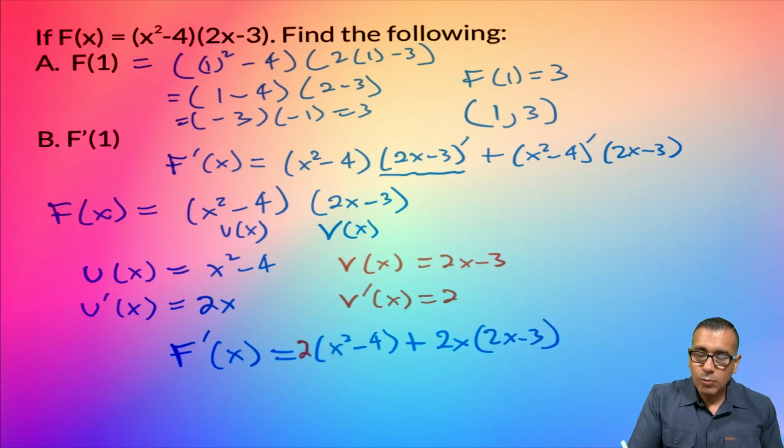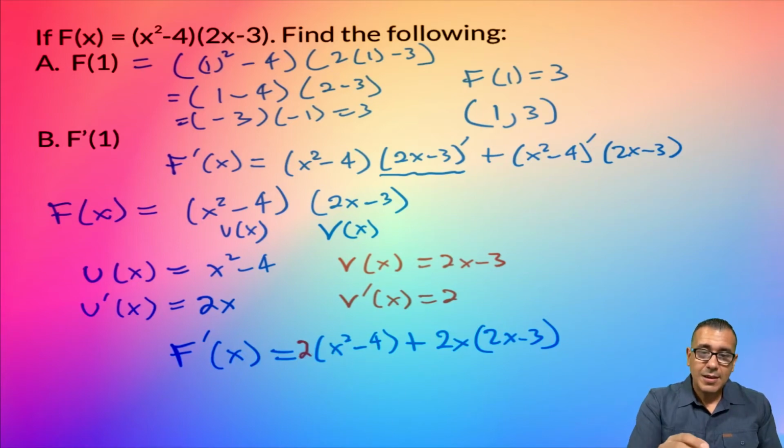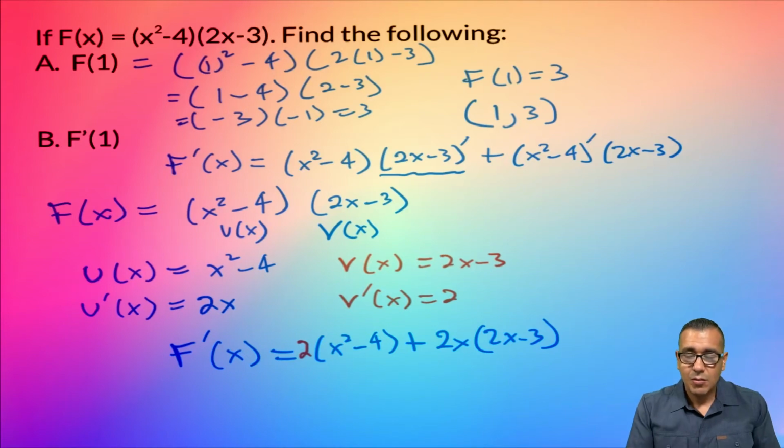So Dr. Math, what did we just do here, right? So check it out. No need to hit the panic button. Let's look at our original function, right? Walk with me. Look at this original function way up here. All right. So what did we do? We took this original function, x squared minus 4, x squared minus 4 times the derivative of that second function, which we found just to be 2. And that's this, right? Plus, now we take the derivative of the first function, which is 2x, that's this piece right here, times the original second function, which is 2x minus 3. And that's all we do right there.